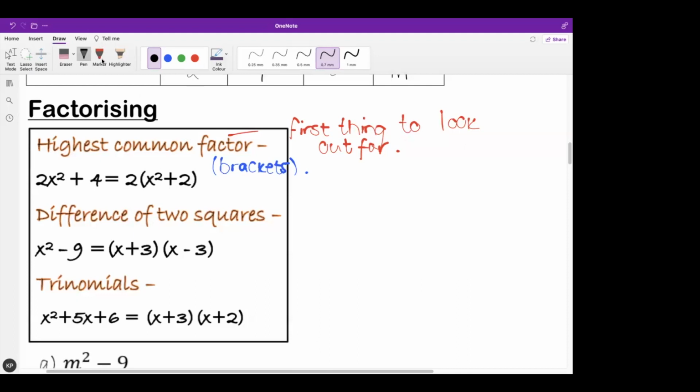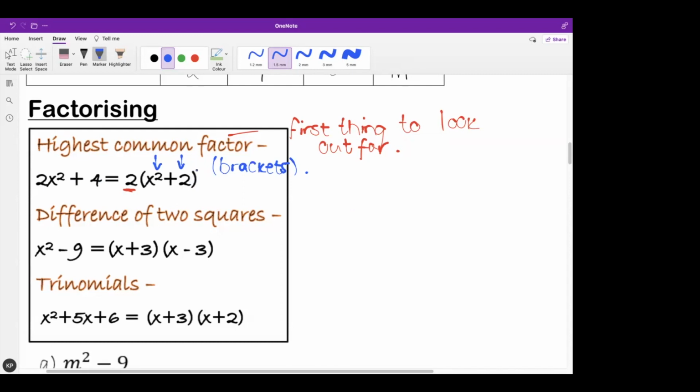Great. Now, common factor, you remember you just look for factors in both numbers that you can take out. What do they have in common? Which number goes in between 2 and 4? And we have established that that would be a 2. You factor it out and then you divide each of the terms with that number. So it didn't just vanish. This was 2x squared divided by 2. They canceled out and that's why I'm left with x squared. Make sense? Same with the second one. This was a 4. I factored it out and then I say 4 divided by the 2 and that's how I ended up with 2. So you don't just take it out and it vanishes. You divide all your terms by that factor.